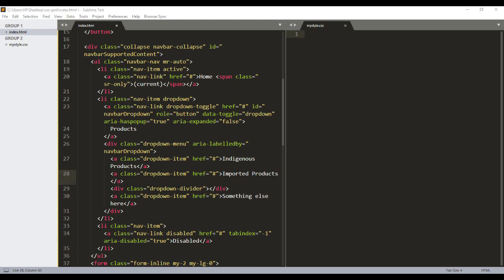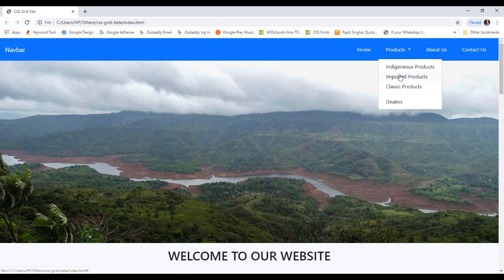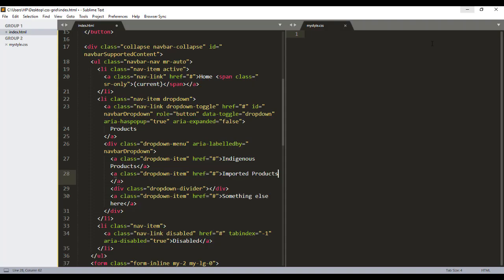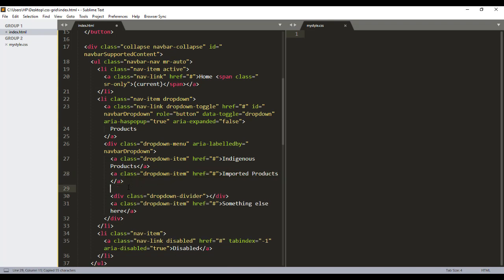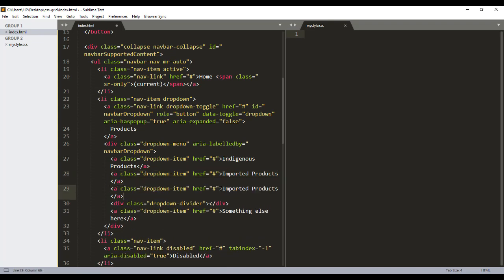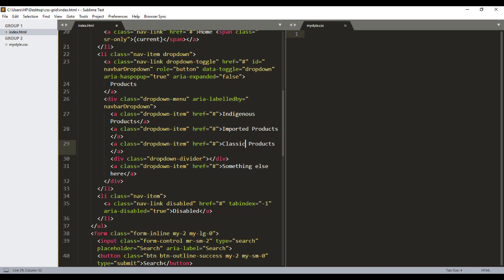And here you can see we have three: indigenous, imported, and classic products. So coming to the third one, let's add one more. And here we say classic products. And then for the divider, we'll change the description to say dealers.